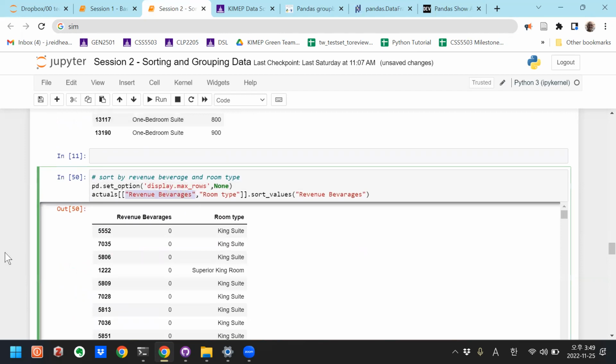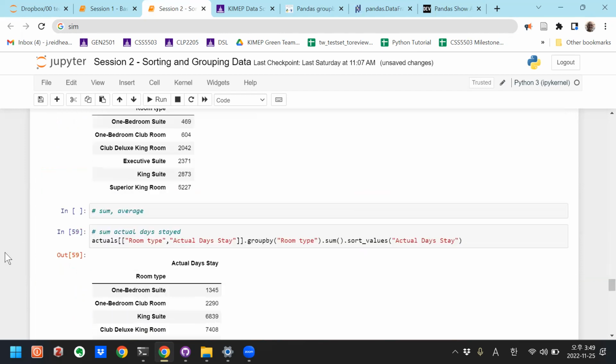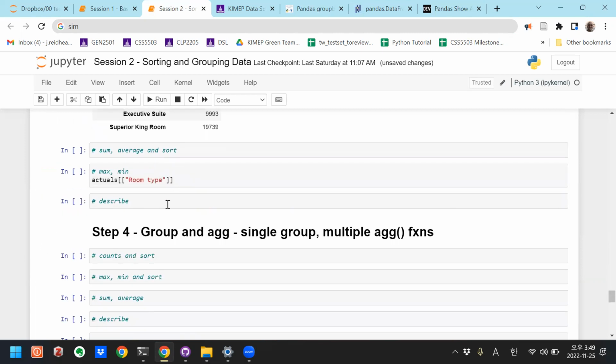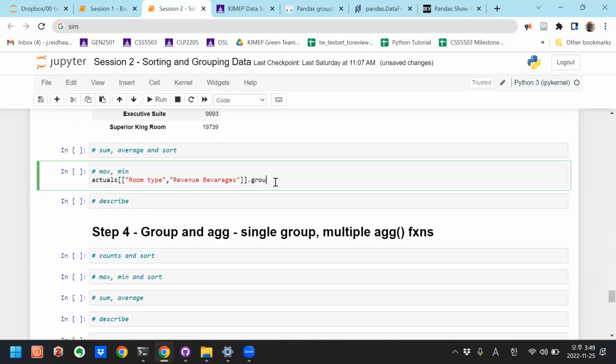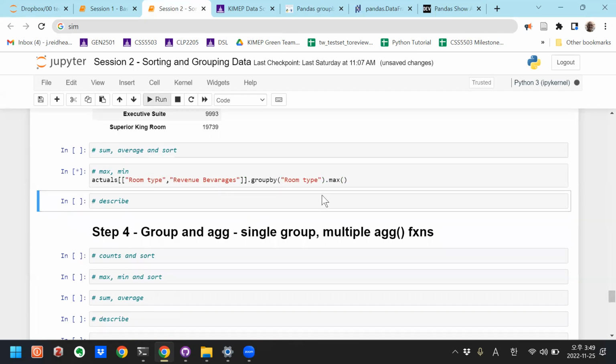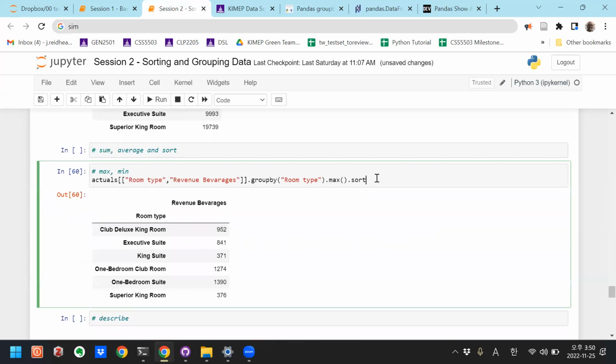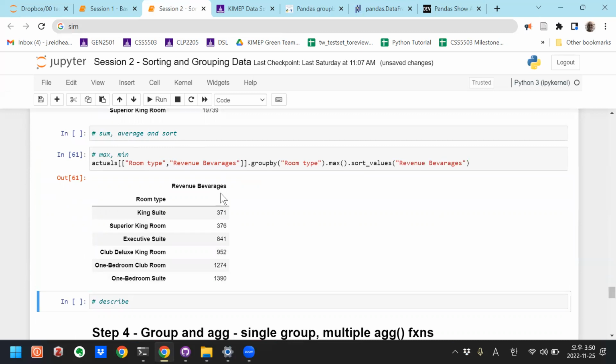Revenue beverages. Group by room type, max. Okay, so these are maximum beverage revenues by room type.